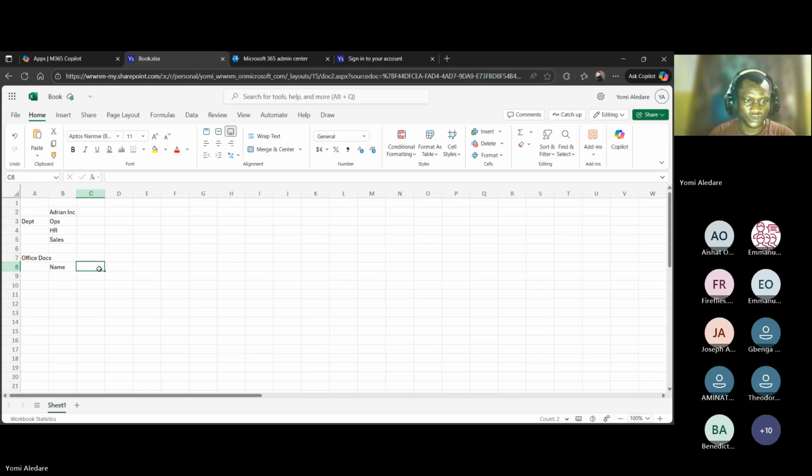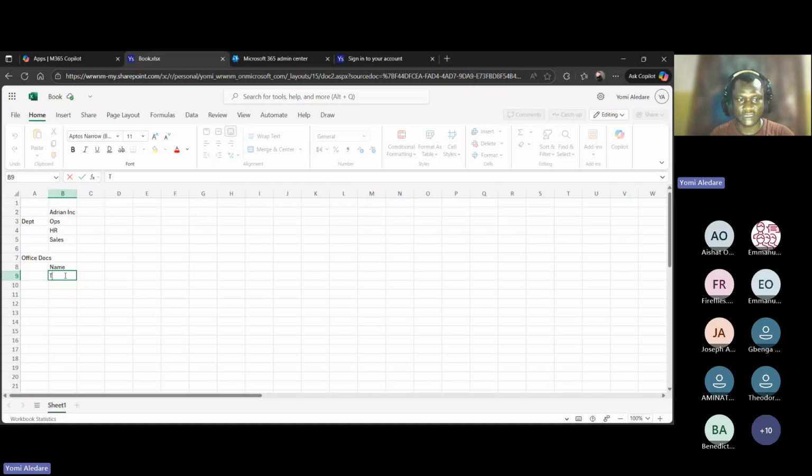Okay. So this content will have a name and then a type. So this type refers to the documents. They want to have the information about who modified the file.